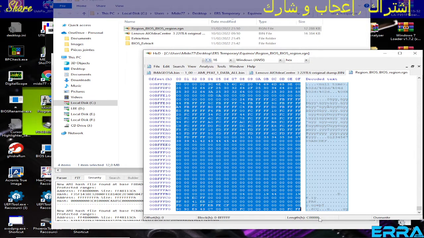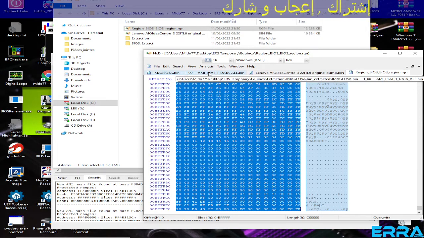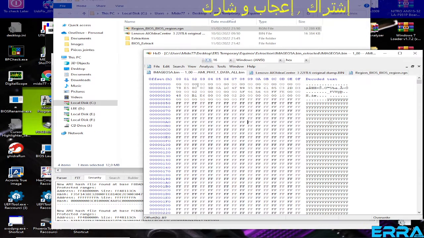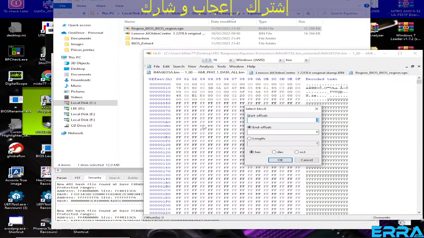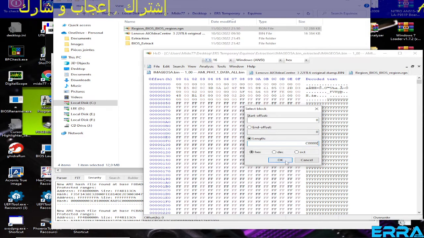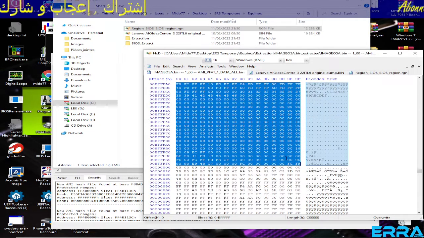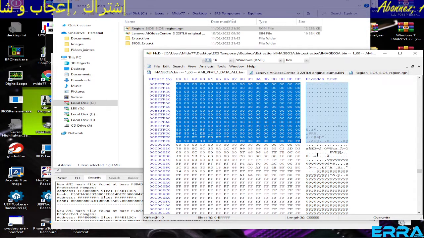So what we shall do with the file that we have extracted further, we have to just right click here, select block, and we are going to specify the length which I have just showed you. It's C followed by 5 zeros. Let's hit OK, and let's check the end.